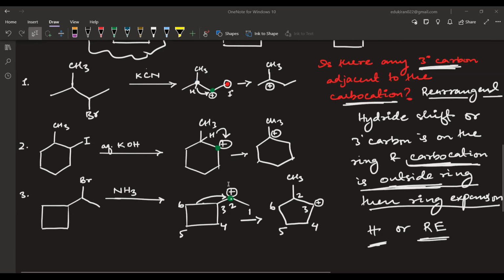Waiting for your answers, guys. Okay. See, we have spent a lot of time on ring expansion and rearrangement just for that one question, if CBSE gives it to you guys, so that you don't feel so uncomfortable in the exam. So please remember these things only: the questions that you need to ask yourself while you are doing the ring expansion and these things.